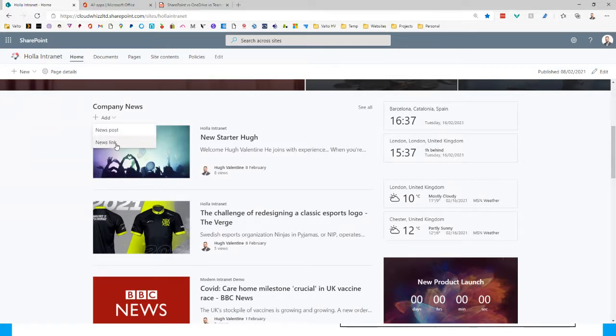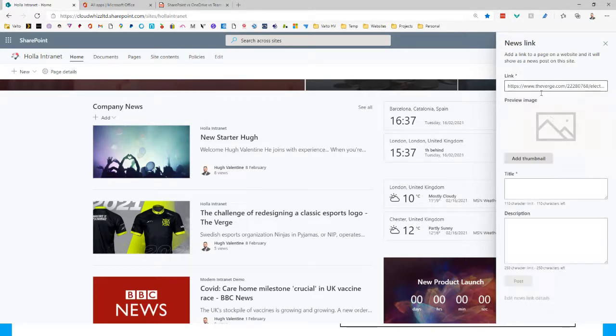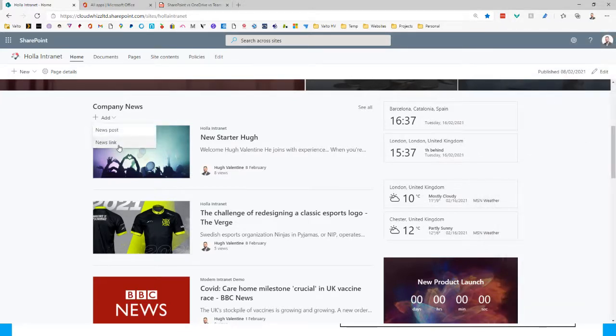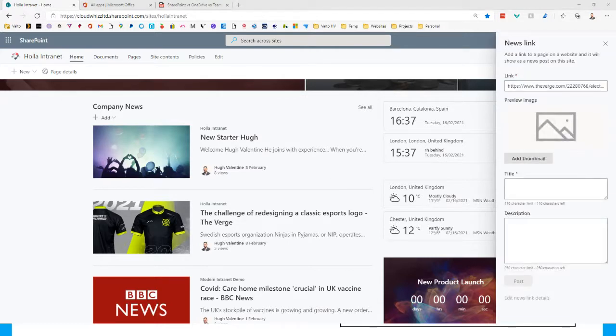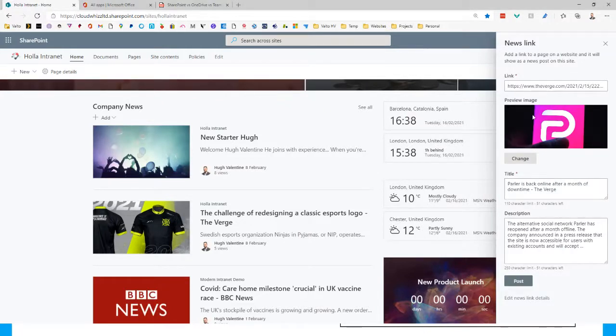So if I was adding a news link in here, I can simply use the news link option. And I can find an article from the internet that I'm interested in sharing with people. I can simply paste that in, and Microsoft will go scrape that page and come back and provide a link to the page most of the time. Obviously, during a live webinar, it doesn't want to work quite the same way. So I'll just try a different link. And you'll see here that it goes to grab an image from that page, the title, and a description. So it's very quick for me to share external news with the rest of my organization.